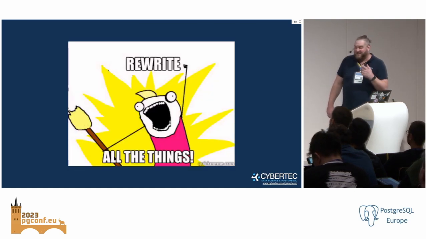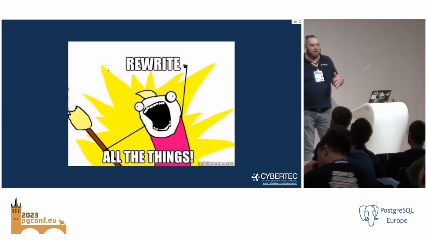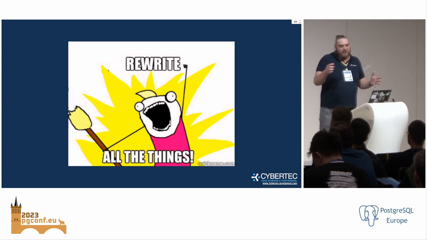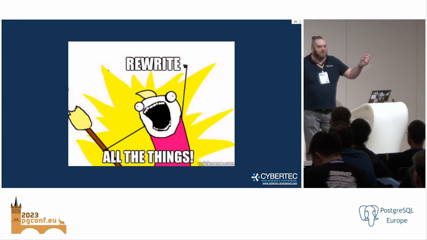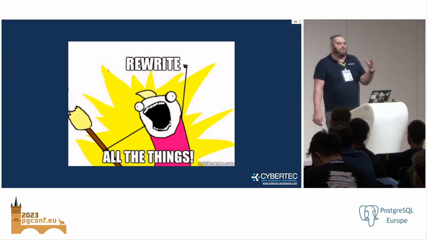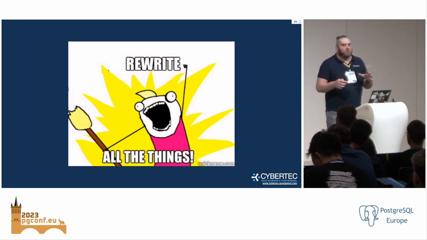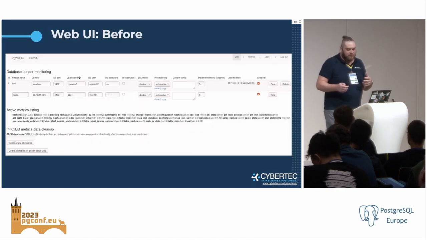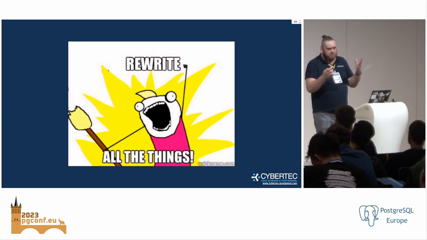So I decided, let's rewrite everything. Why? First of all, it's hard to maintain not your code base. It's hard to find places where I need to apply something to fix something. Then I found that I want to improve Grafana provisioning. Then I found I want to improve that and that and that. And it was obvious that these changes are very intrusive. So I decided not to touch the stable pgwatch 2 version, and instead fork and have a pgwatch 3, to apply all these changes and see if it's worth it at all.